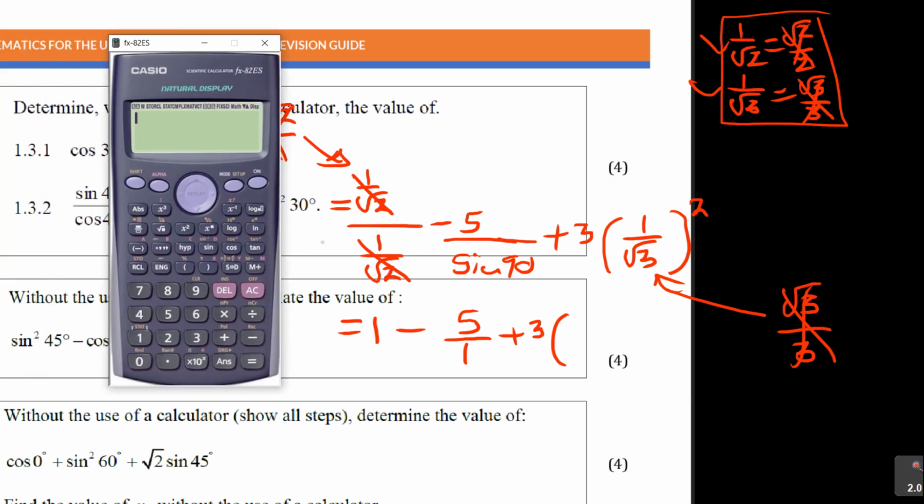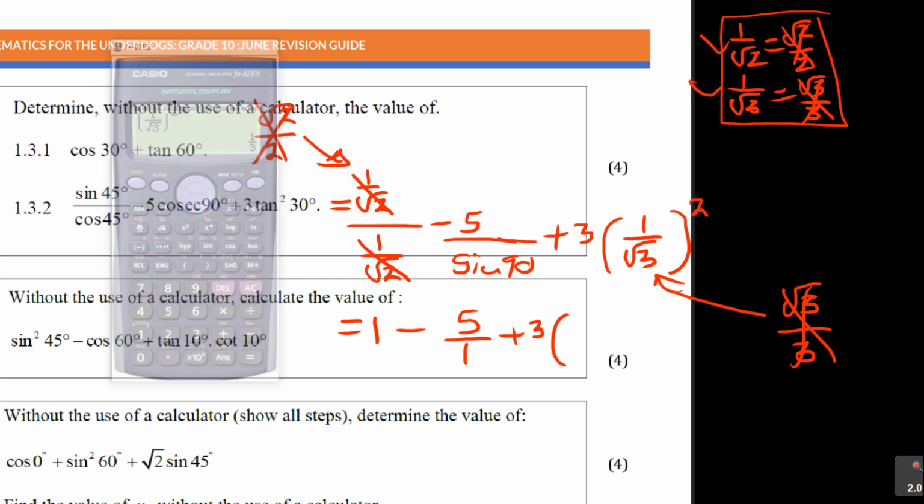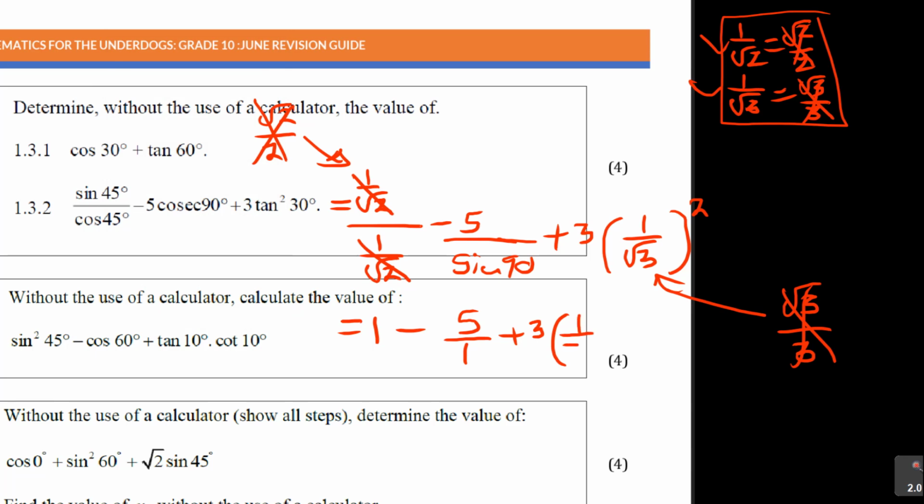This is 1 over 3. I know that that is 1 over 3. But, well, let's do that, because you might be saying, where did you get 1 over 3? There it is, squared. 1 over 3. See? 1 over 3. See that? Which is equal to 1 minus 5, because 5 divided by 1 is 5. Cancel that 3 there. Plus 1, which is equal to 1 minus 5, minus 4 plus 1 is minus 3.